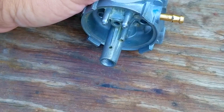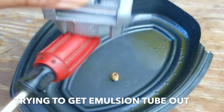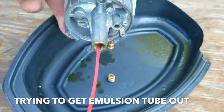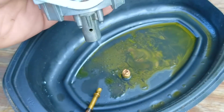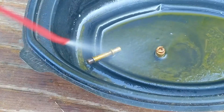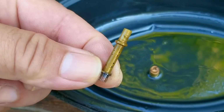It seems the residue is also stopping us from getting the fuel jet and the emulsion tube out of the carb. That's how bad this stuff can get. I find the best way to store a lawnmower is by running it until there's no fuel left in it. That way there's nothing to dry up or leave a residue inside the fuel system. I also like doing it this way because you don't have to go out of your way to buy a fuel stabilizer or having to run the mower once in a while during the winter months.